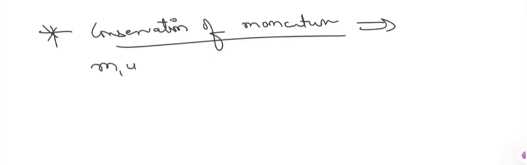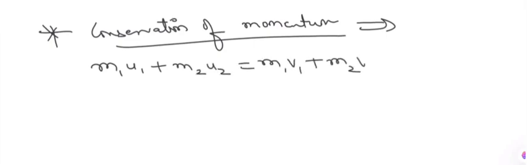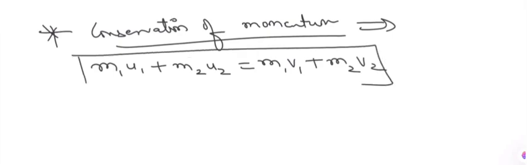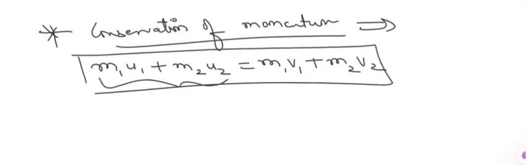I think I know the law. One second, ma'am, I'm trying to remember the law. Energy can be neither created nor destroyed. That is energy, I'm asking momentum. I know the formula, it will be mv minus mu, like mu minus mv. Check, I'm writing. It's okay, relax. So this is the formula. Basically, it says the momentum before the collision will be equal to the momentum after the collision.